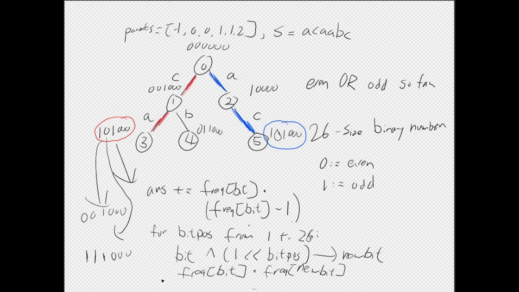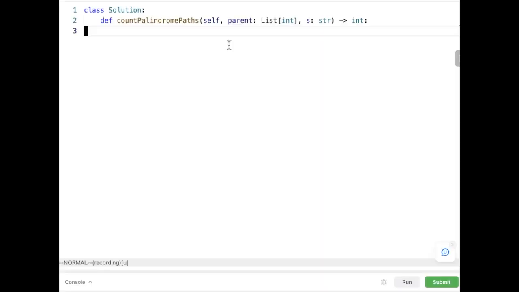That's why eventually I will just have to do all this, do answer plus equals this, and then eventually just return the answer divided by 2, because from now we still have the A, B, and then also counting the B, A issue. So that's pretty much all for the intuition, and let's see how we can code this up.